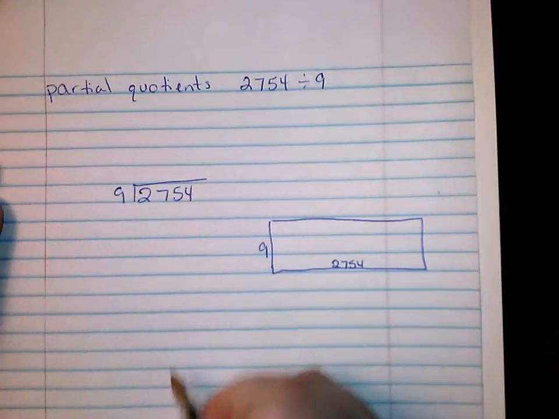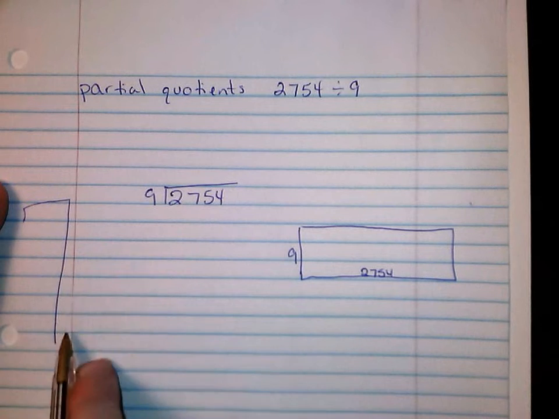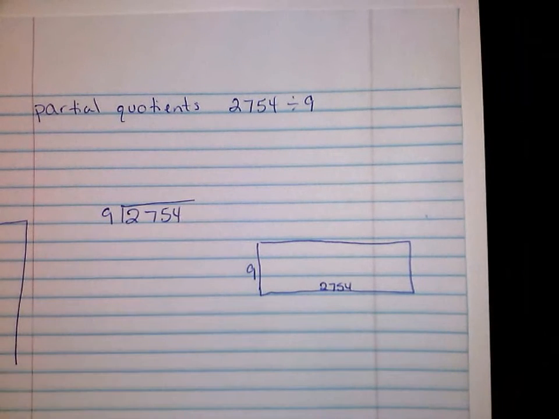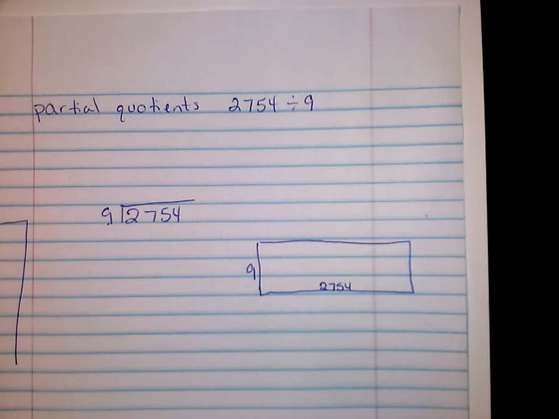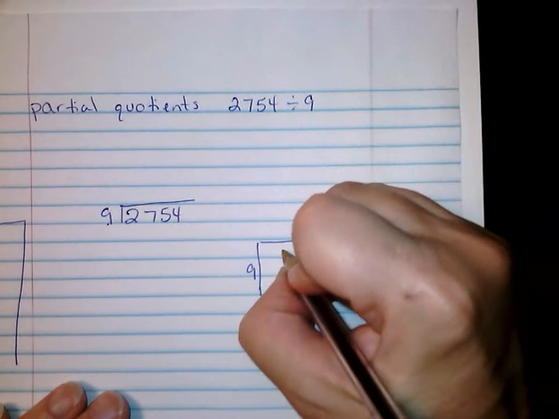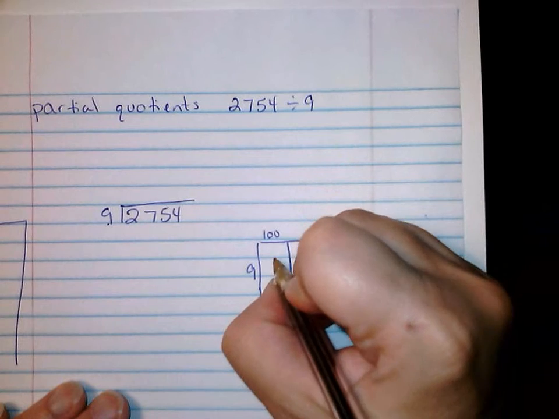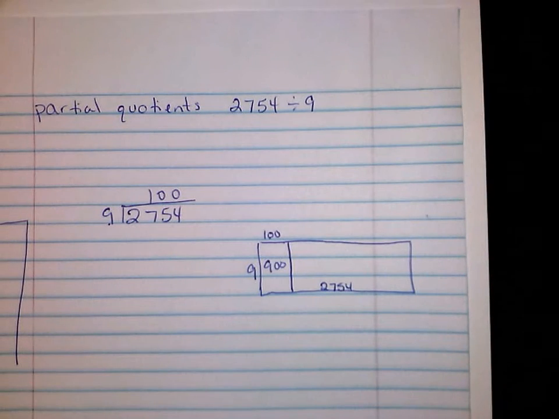Now if you did the big 7, which would look like this, and you put your partial quotients on the side, you can do that. I do mine a little differently just so you can see the place value, and it transitions to the standard algorithm a little bit easier when you have to use it for 6th grade. So I don't have 9, I can't do 1,000, so I can do hundreds. On this one I'm going to just take out 100 at a time. 100 times 9 is 900, right? So I'm going to put 100 in each one of my groups.